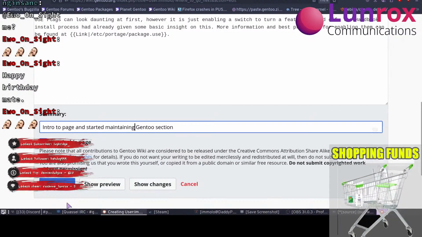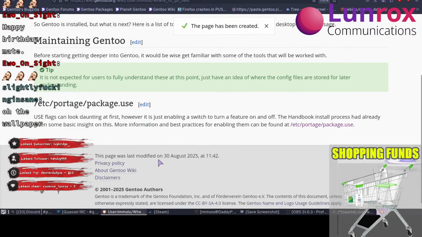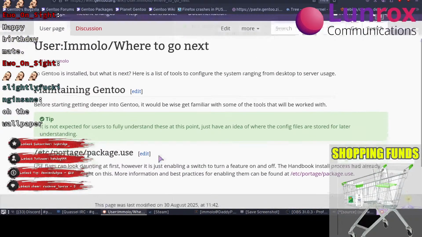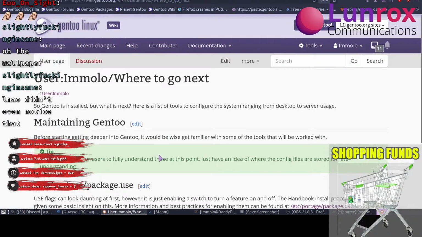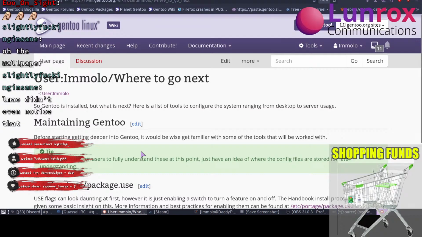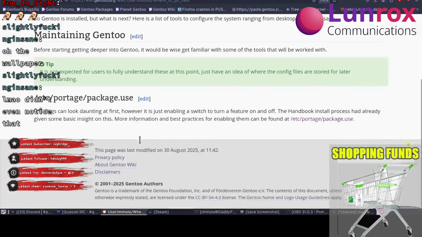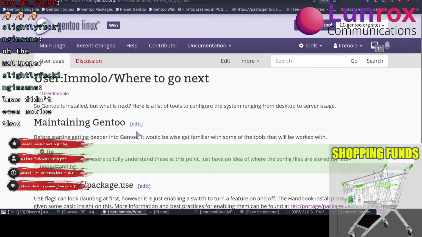Right, where did we get to? Started maintaining Gentoo section. There we go. The save page. Okay, what's next?